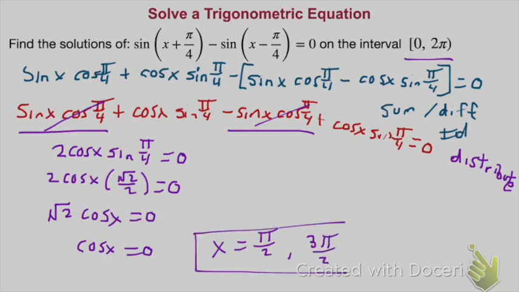This is my solution. You don't have to show, like I wrote on the side here, what I was doing, because we're doing an equation. I was writing it down so you could see what I was doing. For equations, you do not need to justify your steps. Just show me the work. For verifying, you do need to justify each step. That is all for 5.4 day 2. Today we're using sum and difference identities to verify identities and to solve equations.